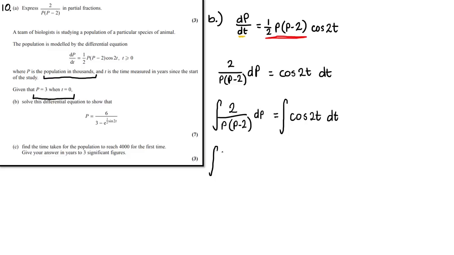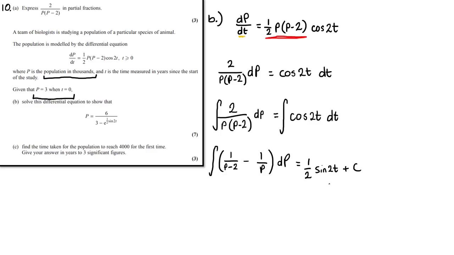So this is going to be the integral of 1 over p minus 2 minus 1 over p. Okay, and that's with respect to p, so dp. And then if we integrate cos 2t, well, that would give me a half sine 2t. Remember, this 2t, if you were to differentiate that, would be 2. We divide by whatever that differentiates to. So that's a half sine 2t. And for the right hand side here, we do need the constant of integration, so that's going to be plus c. Okay. We do need this integral here still, but we have integrated this already, this right-hand side.